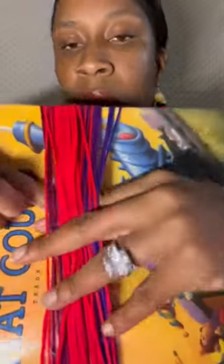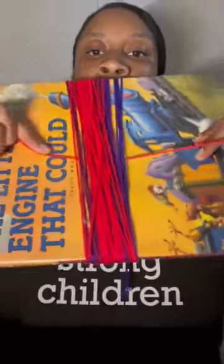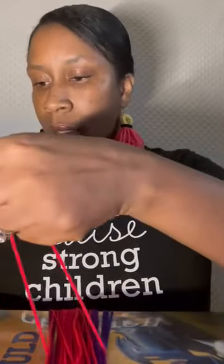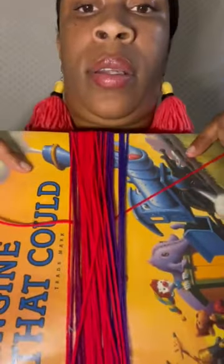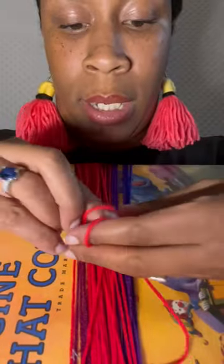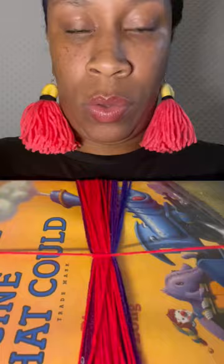So I'm going to put the string underneath the yarn. Make sure that the string is in the middle, make sure it's even. Like I said, make sure that it's even, and then you're just going to tie it in 2 knots. You're going to tie it tight, really tight, and then tie it in 2 knots. Okay, so lay it down.